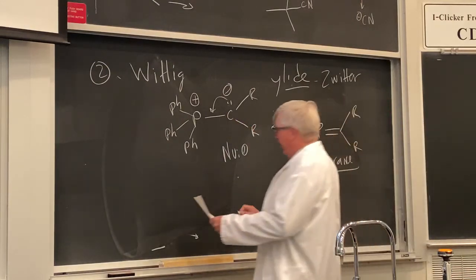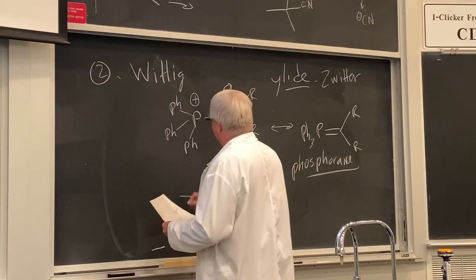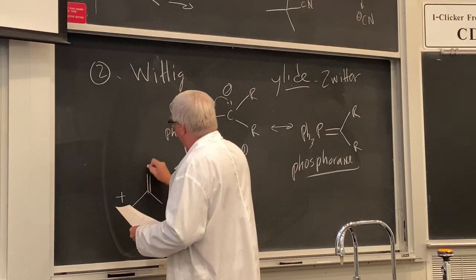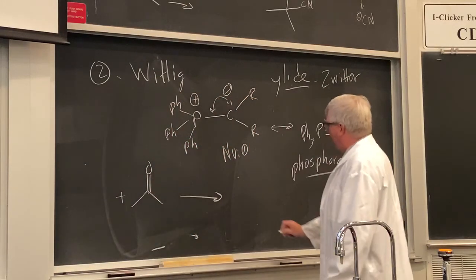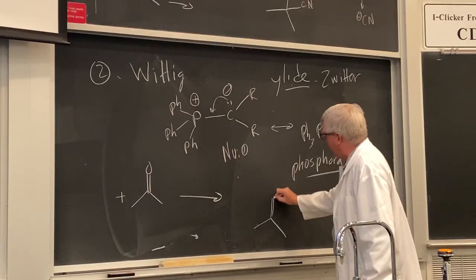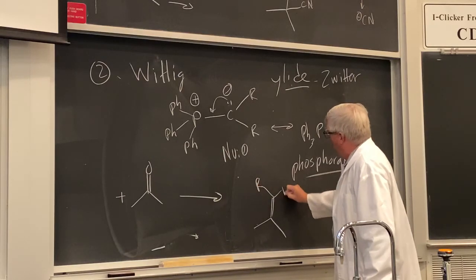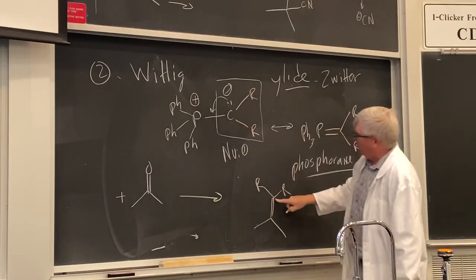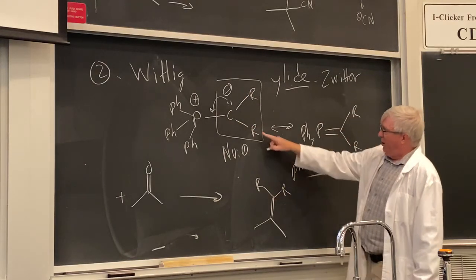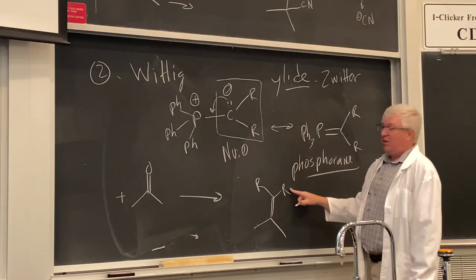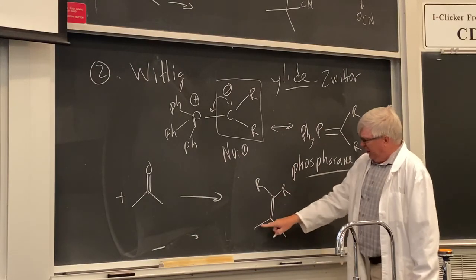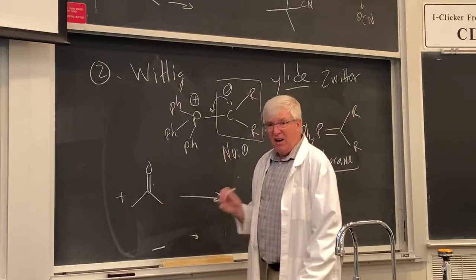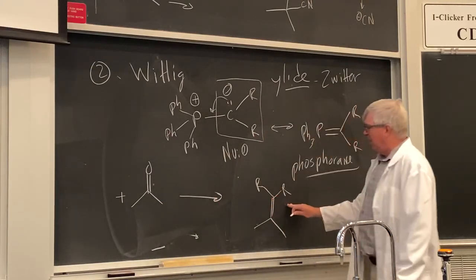And what they're going to do here is we're going to react this reagent plus a carbonyl compound. We'll just stay with acetone right now. And what we get, the product here, is whatever this carbon is right here on the ylide gets incorporated into the product. Whatever's on that carbon, these 2 R groups in this case, get incorporated there. And here's the 2 groups that are on the aldehyde or ketone. And again, we're limited to aldehydes and ketones here, okay?